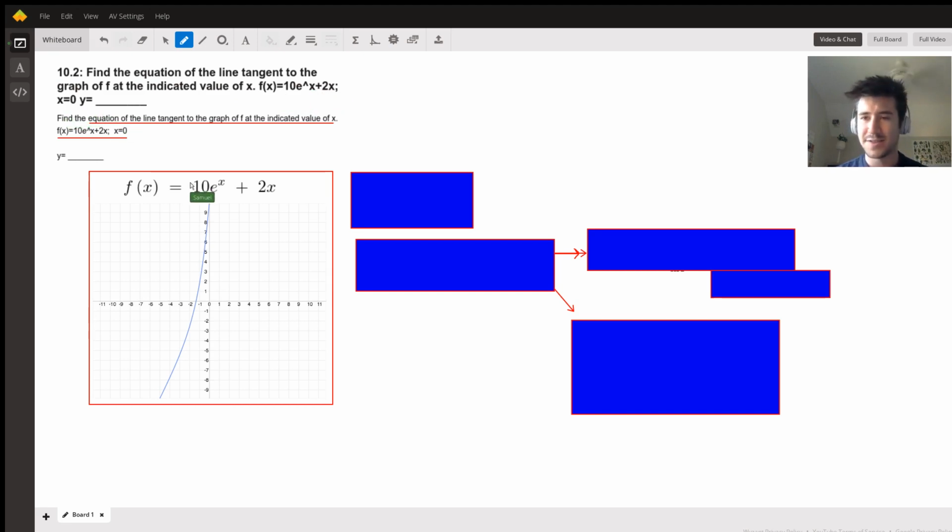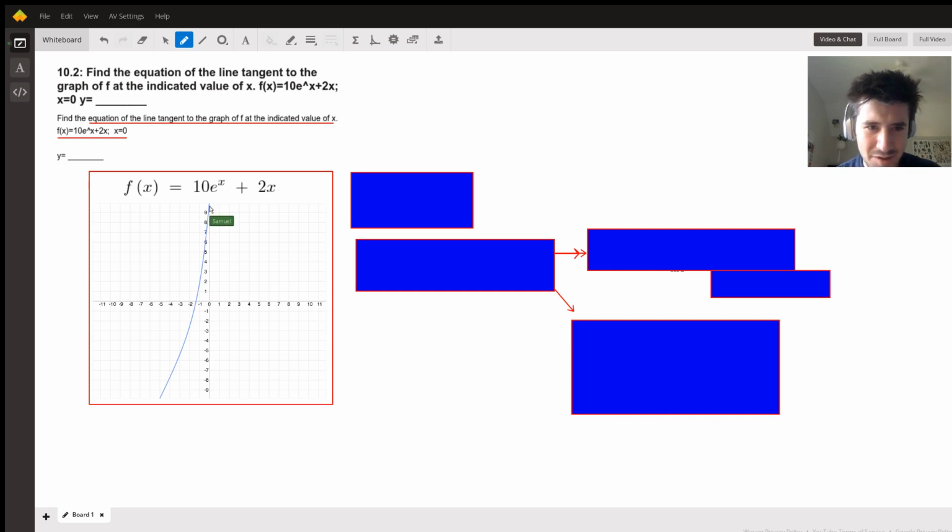First of all, I used Wyzant's plotting utility to write out our equation and then get a plot of the equation, which has a nice kind of curve like this. Then we'll notice that we're trying to find the line tangent at x equals 0. So x equals 0 along the y-axis, which is to say there's no movement left or right. We're quite dead in the center here.